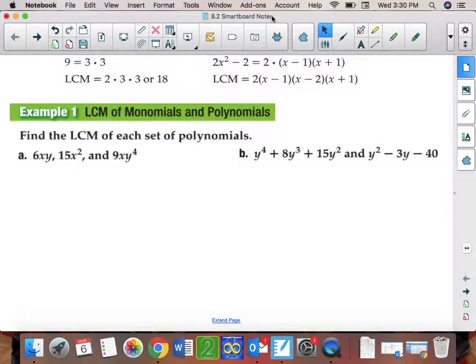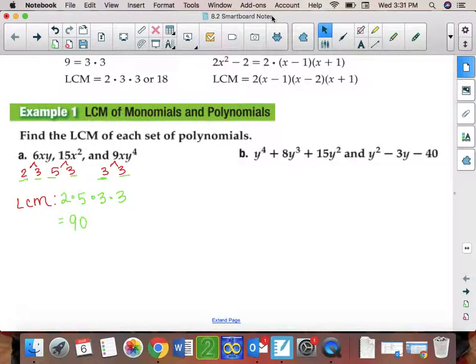Okay. So we're going to find the LCM to start of each set of polynomials. So I'm going to start with my coefficient. So we're going to break down this 6 to a 2 and a 3, and that can't be broken down anymore. And then 15, 5 and 3, and then 9, 3 and 3. So when you're thinking of the LCM, you're writing each factor you see. Okay, so I see a 2, I see a 5, and then I see a 3 here, a 3 here, a 3 here, but there's 2 3s here, so we have to write the 3 twice because you need the greatest number. So when I multiply those, 10 times 3 times 3 would be 90.